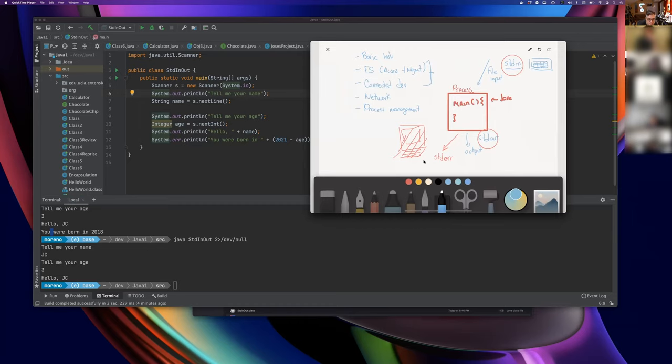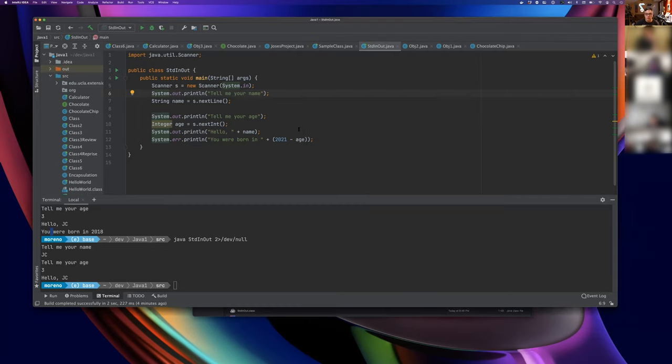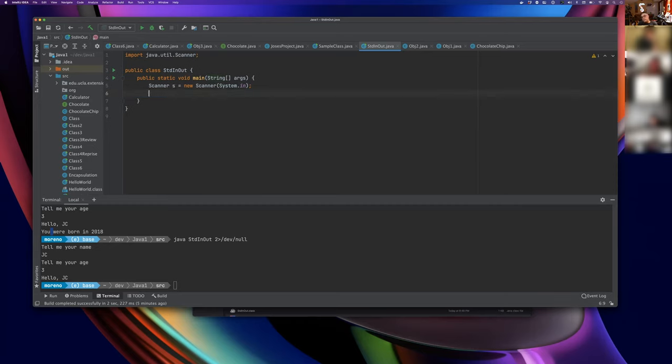I don't know. Let's experiment. This is a good question. Well, no, it needs two processes. Maybe by using multi-threading we probably could do that. But the way to think of it is just that System.in is a virtual file you're passing to the scanner. Yes. Okay, it's like an object or something.